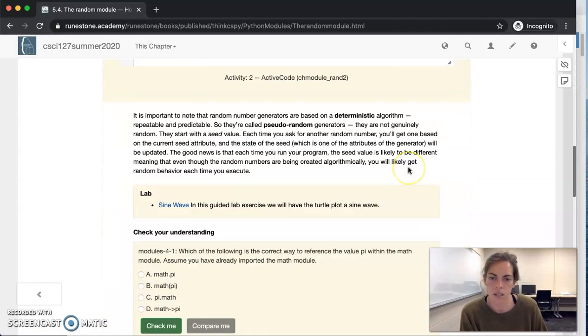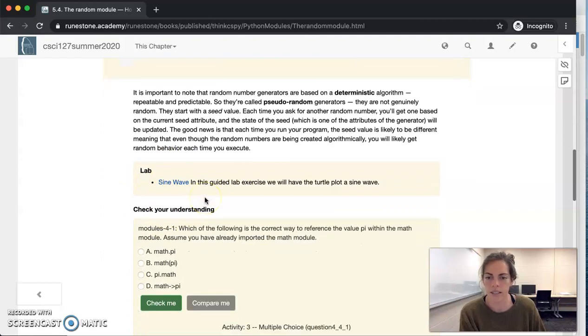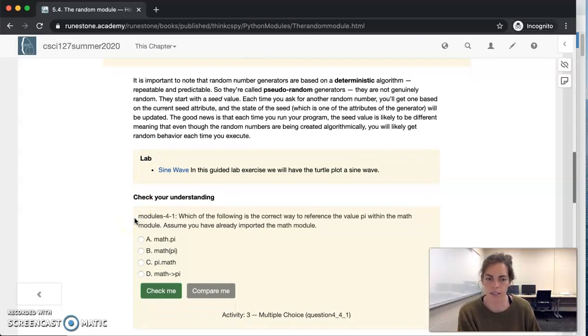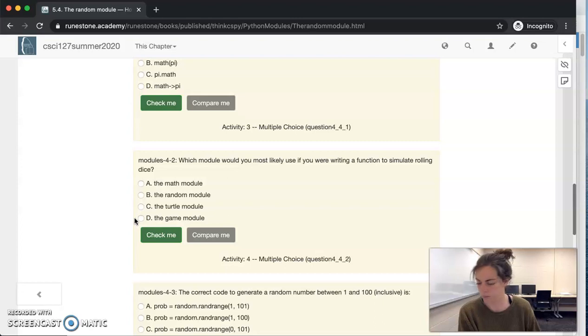Toward the bottom of the page, you can see that there's this little lab section, and maybe since it's in yellow, it might seem like this is one of the required activities that you need to complete a certain number of. But I just want to point out that these are not required. They are maybe interesting to complete if you want to do them, but not at all required, and they won't count toward the activity count for this page.